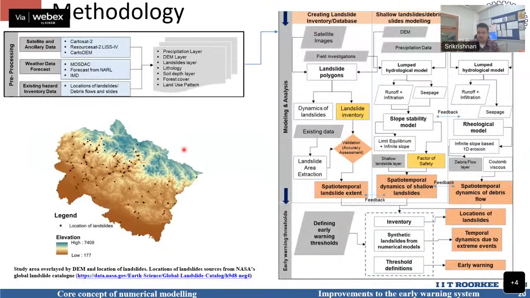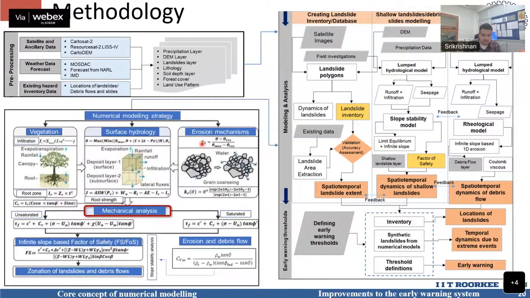So for this, our study area, we selected Uttarakhand. Not just the selected road corridors, we have selected the entire Uttarakhand, and this is the methodological flowchart of the study. We actually consider actual geotechnical mechanisms, though in a simplistic manner, because we run our model in a catchment scale of different resolution of a digital elevation model as well as other data sets. And for this, we actually perform field investigation and also collect samples for geotechnical testing, then run our numerical models based on the tested values.